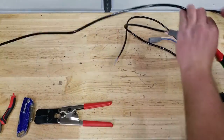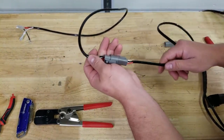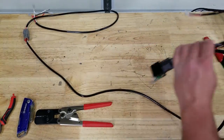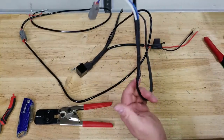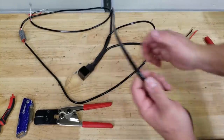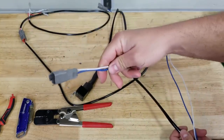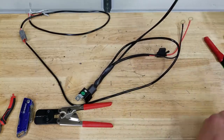All right, guys, check it out. This wire harness is coming along really nicely. You can see I replaced that one 3-pin connector with a Deutsch connector. And as you come down the harness, I've spliced in connectors for our lights. And I am going to loom all of this. I just wanted to show you really quick along the way. This one has a longer lead. And then here's the third one. And then of course, we'll be putting one on in the end.